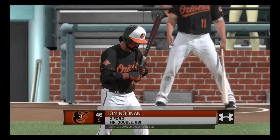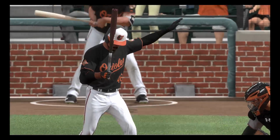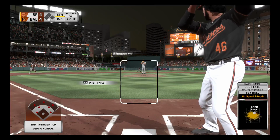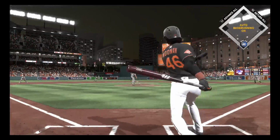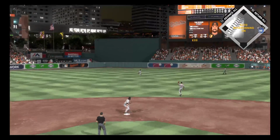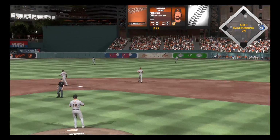Now batting, designated hitter. Now at the plate, Tom Noonan. Already a home run and a double for him in this one. Kane has his target. Here's the first pitch. Line drive to center field. That gets down, and he's got himself a base hit. So the bottom of the inning is still alive after the 2-out base hit.